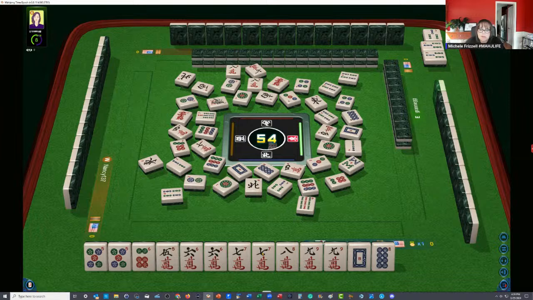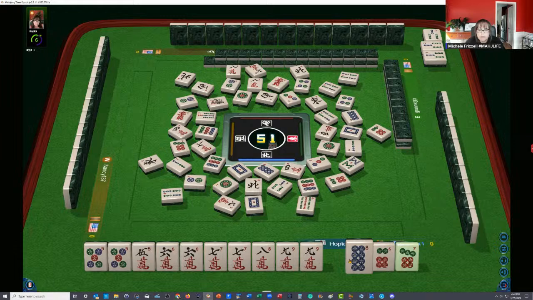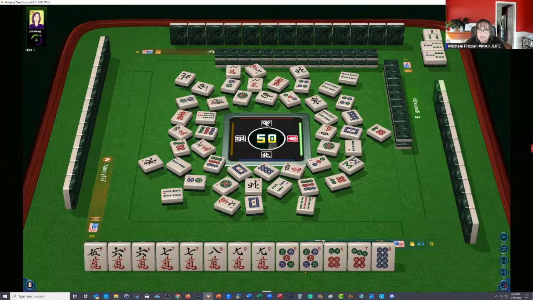North wind. I think we have a little time to wait. We're in the middle game. Six dots. Still. Oh, there goes a six dot though. No. Nine characters. Yeah, I think we need to just continue with, let's see, eight. Let's let the white dragon go. White dragon. So there's 6, 7, 8, pair five. We'll let the five dot go next. I held it. South wind.